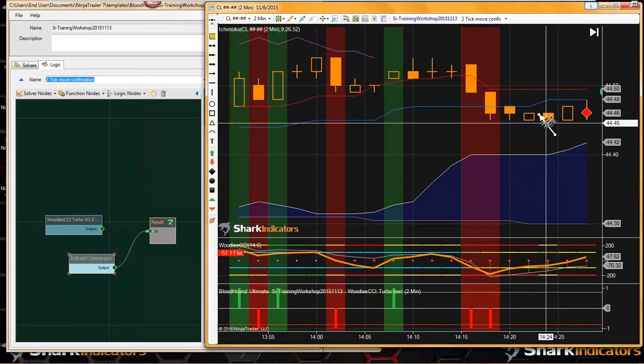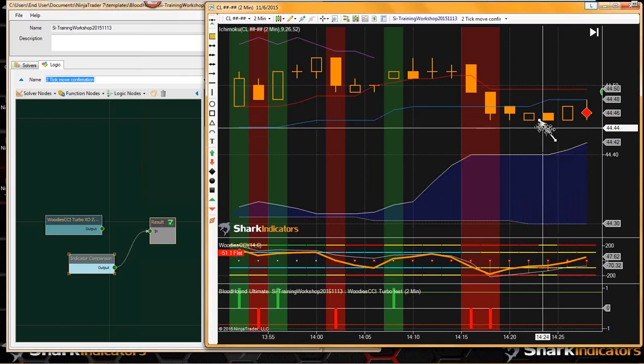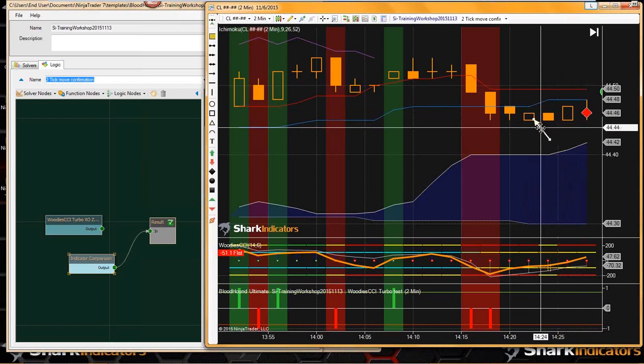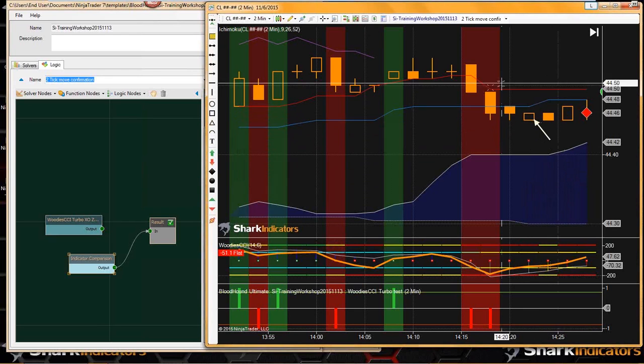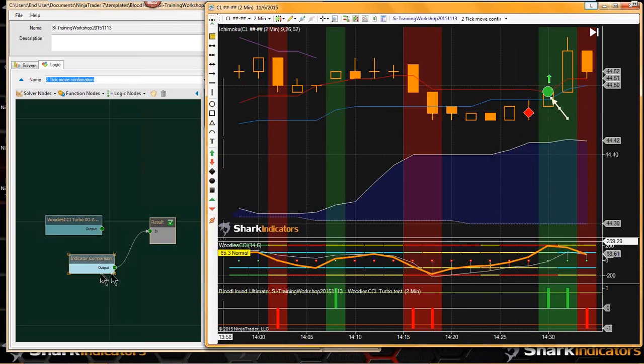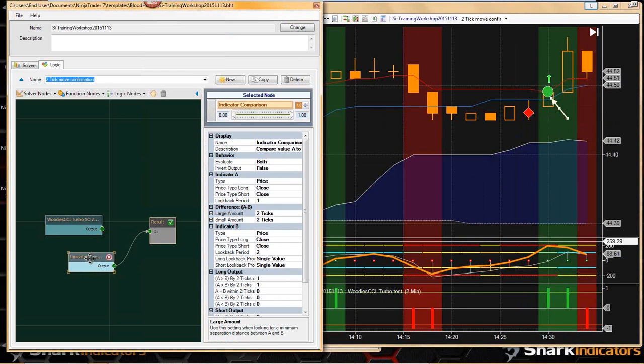And so we can see there's no output because the closing prices are not 2 ticks or more. So this solver is looking for at least a 2-tick move from one closing price to the next closing price. And so I'm assuming, Louis, that you're just looking at the closing price.